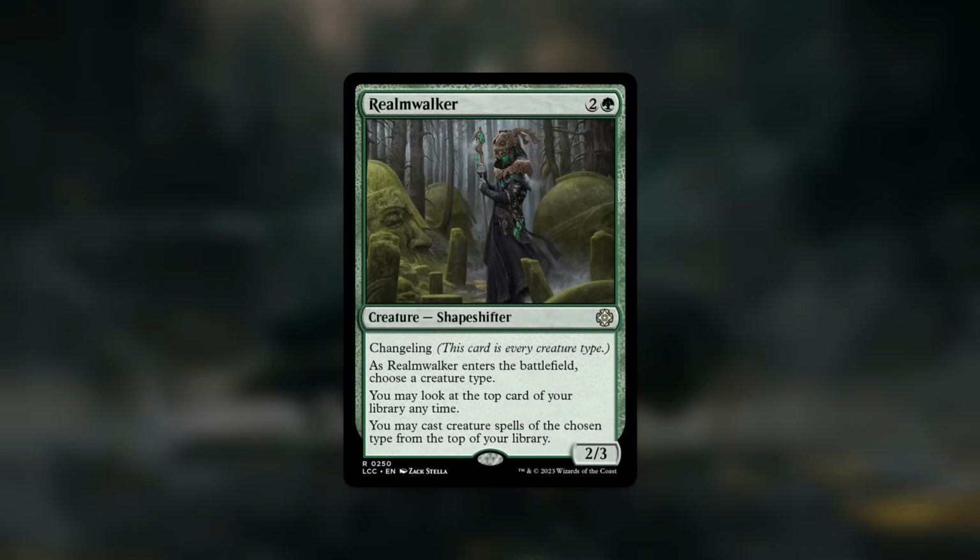So yeah, it doesn't matter. That's just the way all of the choose a creature type abilities are templated. I think almost every one of them happens as it enters the battlefield and not when it enters the battlefield. Gotcha. Very cool.